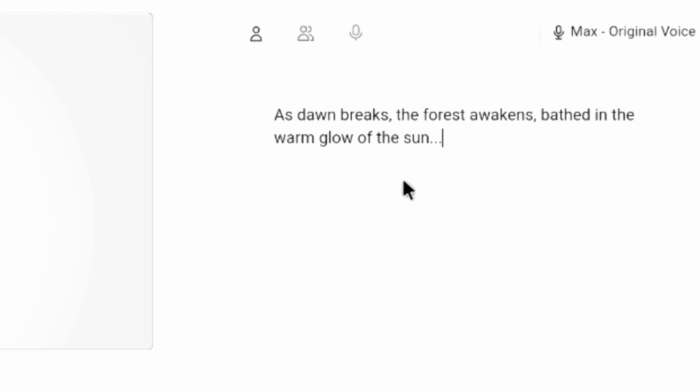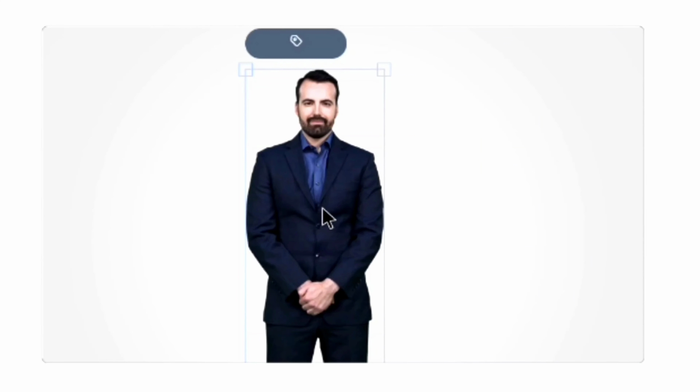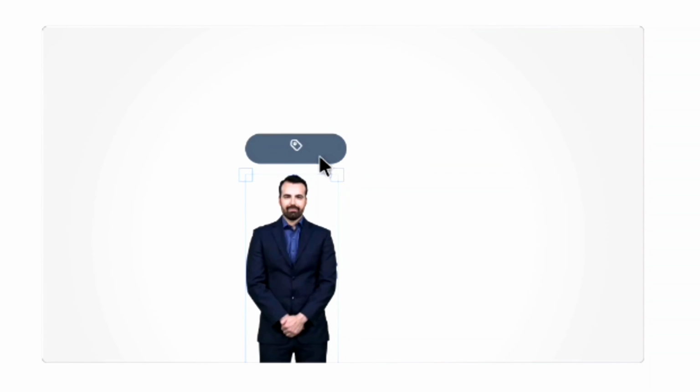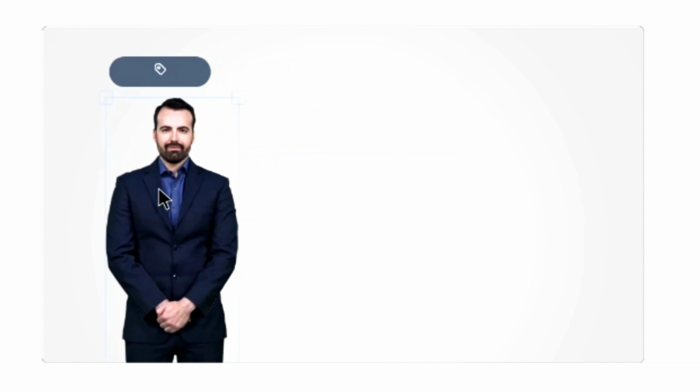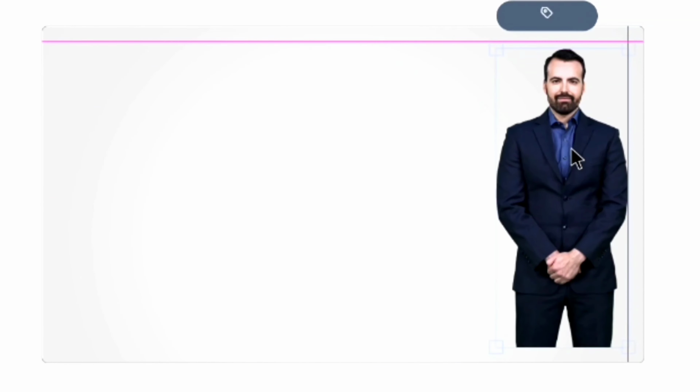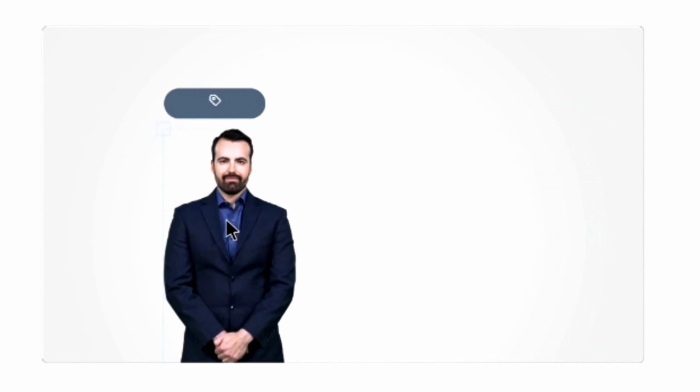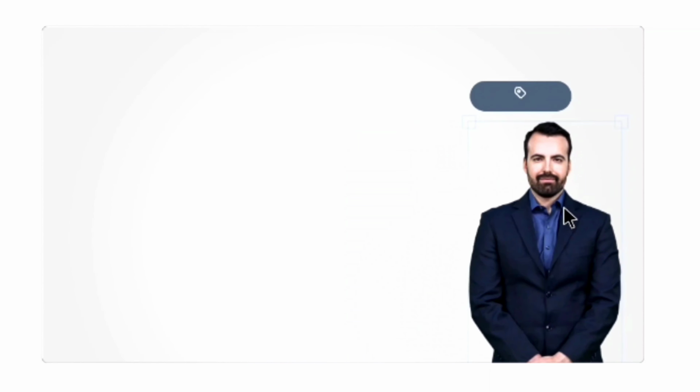And that's done. Now on the screen, as you can see, our AI avatar is at the middle of the screen. So we're gonna adjust its position and size. So first you select your AI avatar and this way you can minimize and maximize its size and you can move its position. Let me quickly adjust its size and move it to the perfect position. And here it is, the AI avatar is at the perfect position.